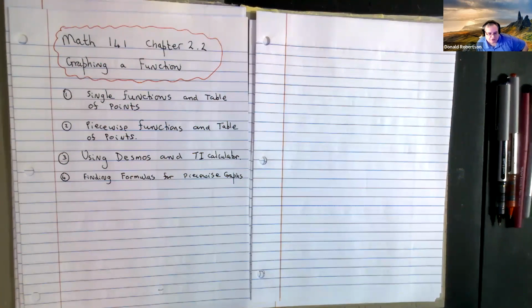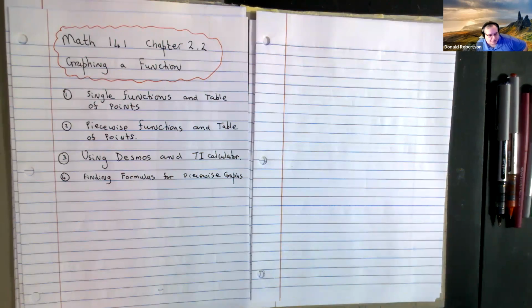Then our third category is that we can actually use, in many situations, Desmos or our TI calculator just to graph the thing. The typical questions you get in the homework are, here is a function, here are four pictures, which one am I? So you could plug it into your calculator or Desmos and say, the third one looks like it fits best.